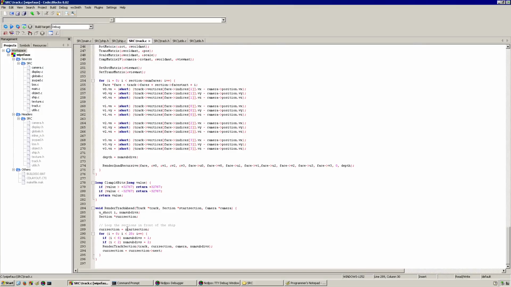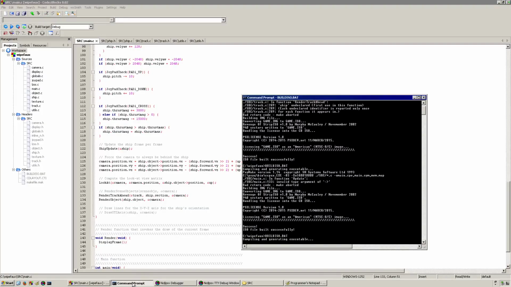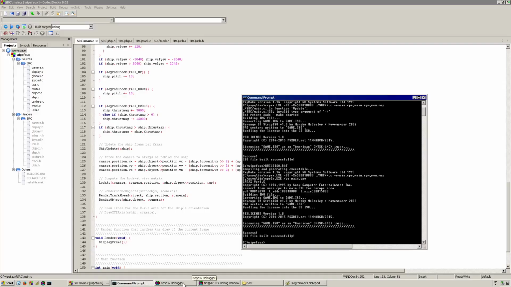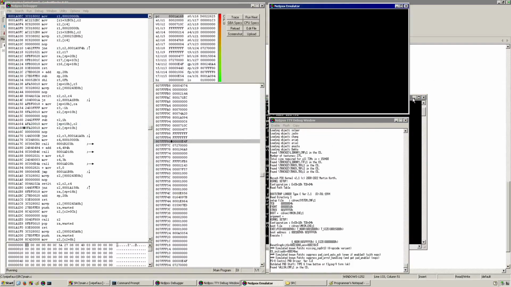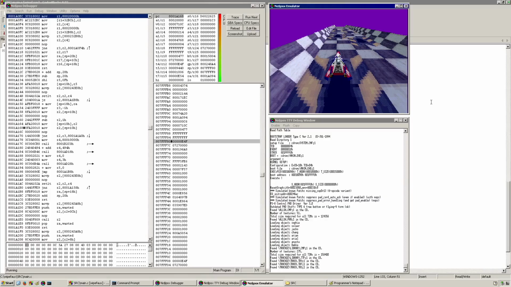So we start with the start section, and then we visit each one of them 20 times. And then in our main.c, render track ahead, I need to pass the start section. Who is my start section? Ship dot section, because ship at this stage is not a pointer yet. Cool, that's it. Let's see how this looks. So we should see our ship and all the tracks just ahead of us. Okay, so that is good news.